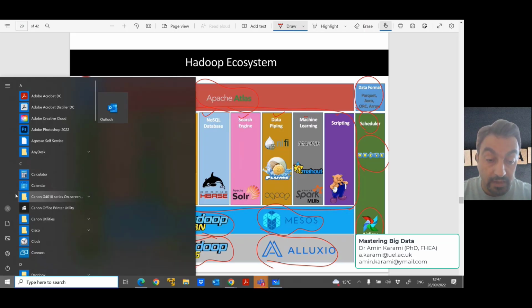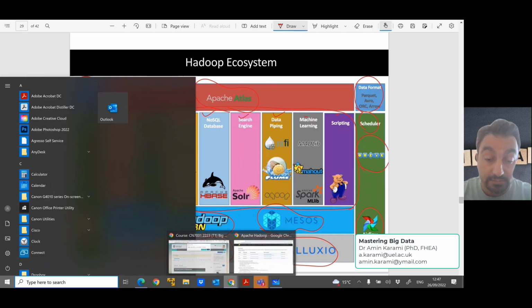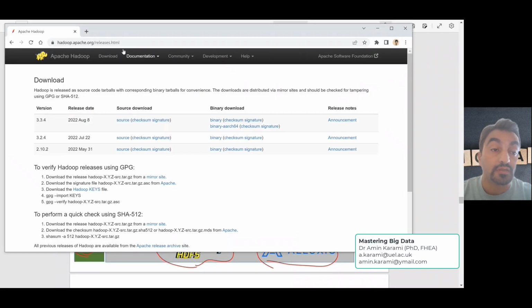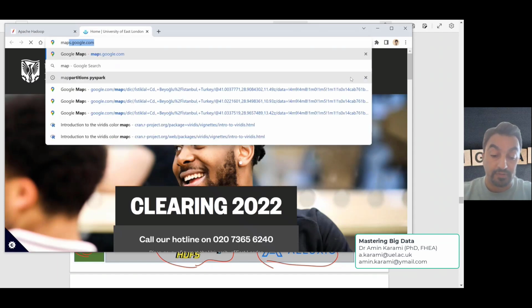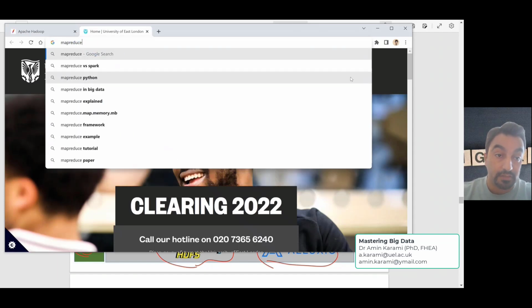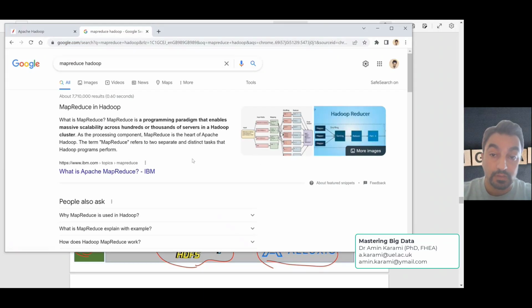If you remember, I said the processing phase is going to be handled with MapReduce in Hadoop.